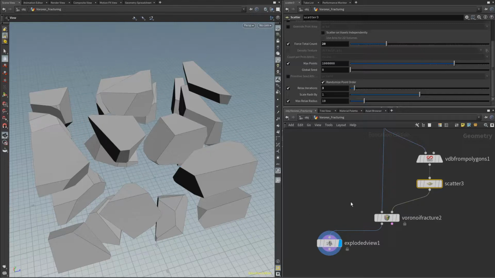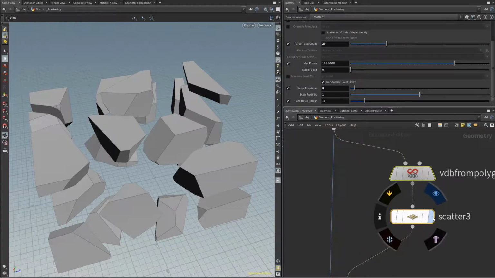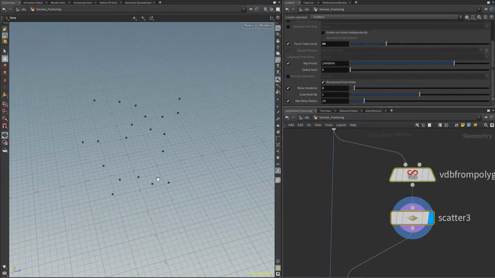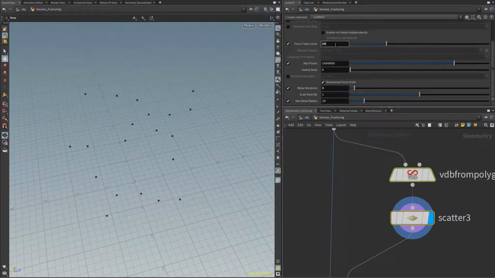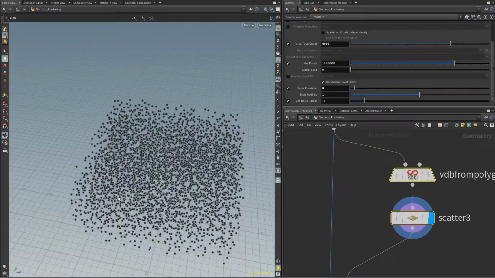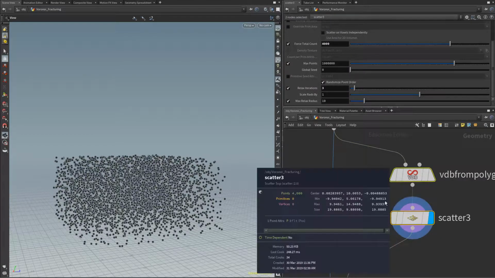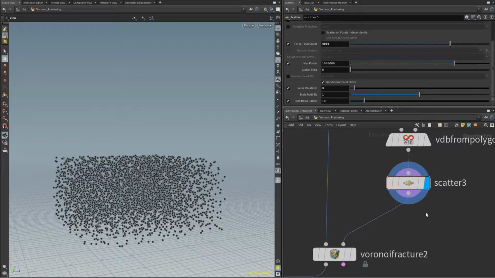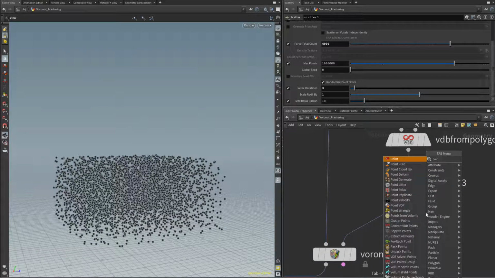Now, the traditional way to do this was to add a cluster attribute to our input points. Right now we only have 20 points in here. Let's increase this to something like 4,000 for this demo so that we can really see the shapes represented well in our point cloud. And then let's create a point VOP to apply that cluster attribute.